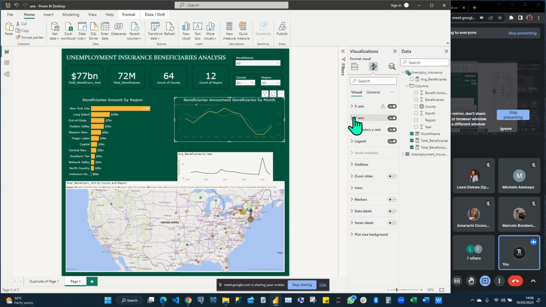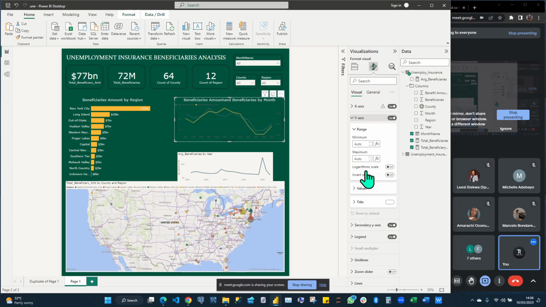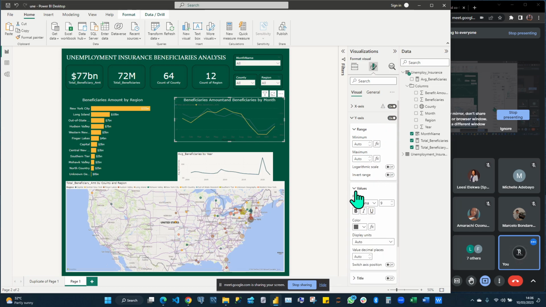Okay, so we'll start with the y-axis. Take out the title, change the value.